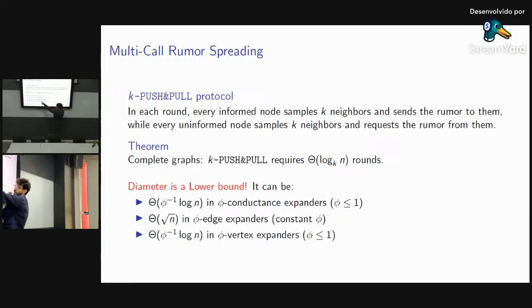Okay, for edge expanders instead, there is a lower bound that is actually independent of the diameter. So it also works for graphs with small diameter, so we also exclude this class of graphs. And instead, if we look at vertex expanders, we know that the diameter is log n over phi, and the best known time for the rumor to spread, which is actually tight, is only log n squared over phi. So it means that no matter how big k is, the largest improvement we can achieve is a factor log n, which is again not enough to reach what we hope for.